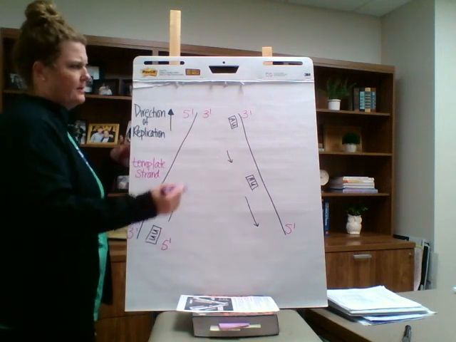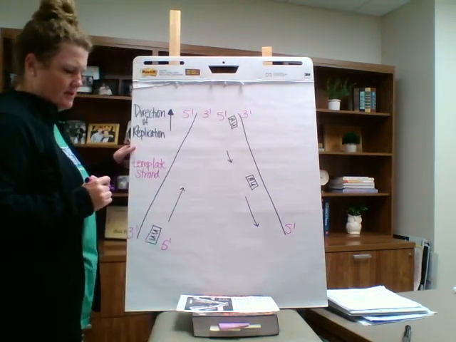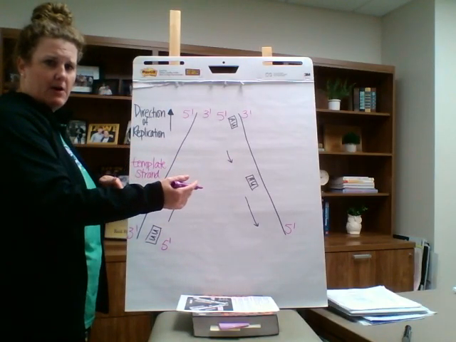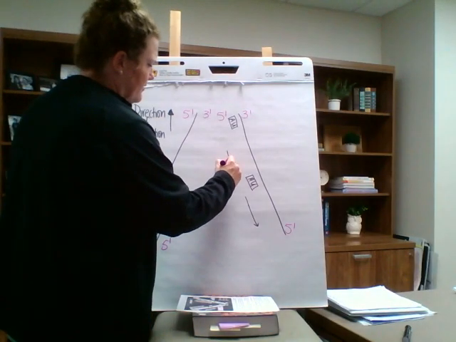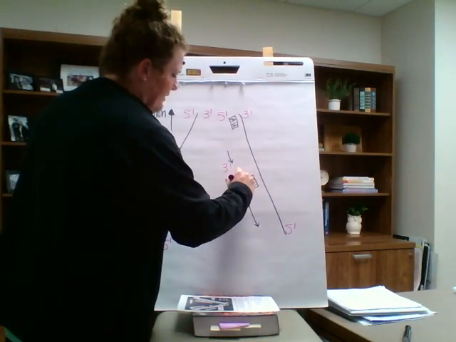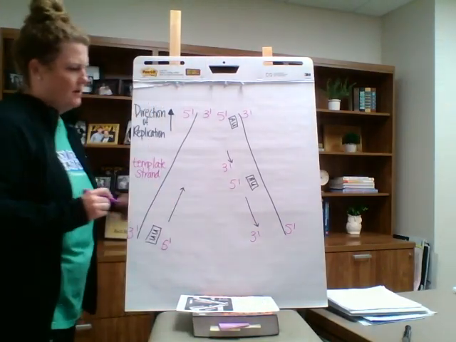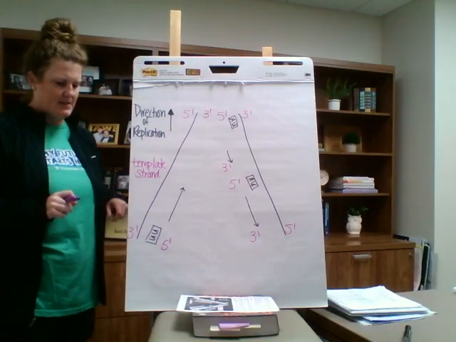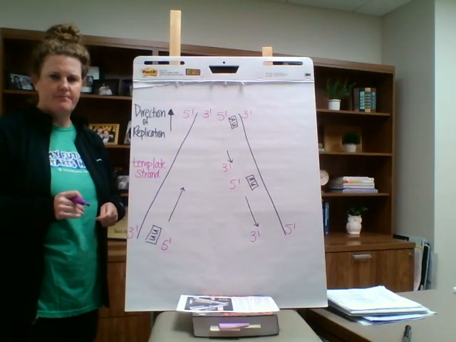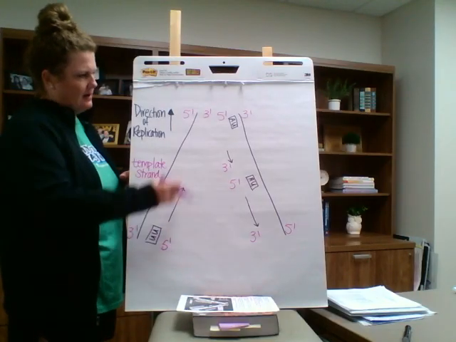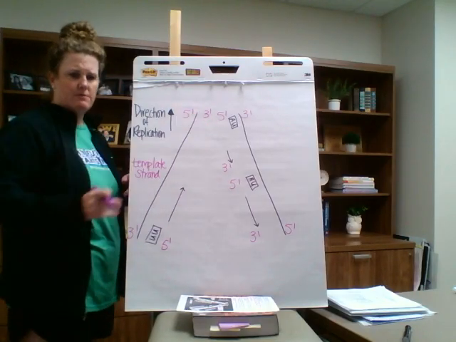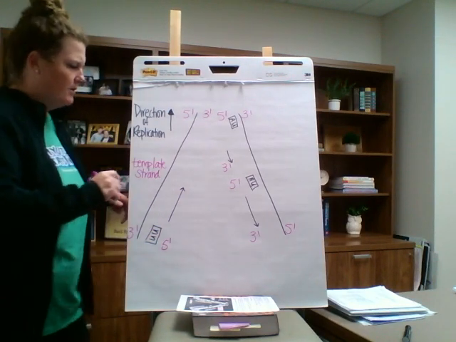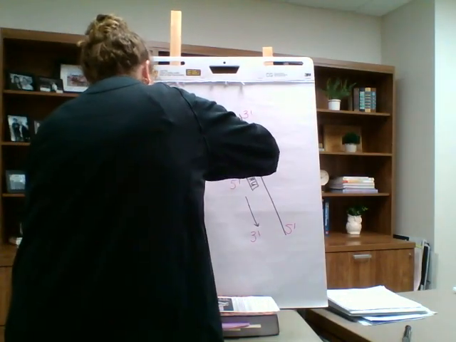On the other side, 5' is going to be on top. And I'm actually going to write this twice over here because I'm building it in fragments. So I'm going to have 5 to 3, and then I'm going to write that again, 5 to 3. So that should take care of all of the little small squares that are on the outside and on the inside of your DNA strands. So this one over here on the left is being built 5 to 3. It's being built toward the replication fork, and it's going to be built in one long continuous strand, okay? So this is the one that we're going to call the leading strand.